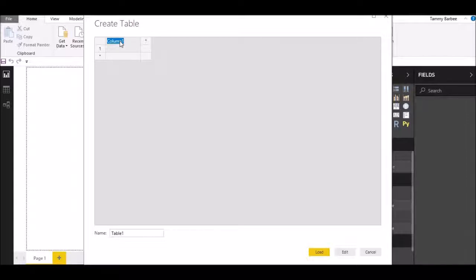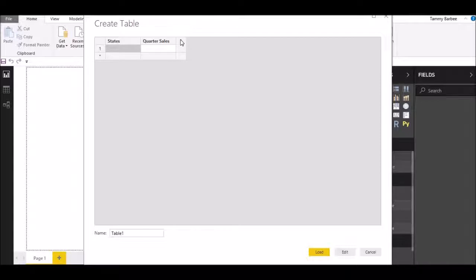You can also double click on the column name itself and rename it. So I'm just going to call it states. Now, if I want to, I can tab over like I did and it will produce another column. Or I can click on this little asterisk here and it'll allow me also to insert a column. After I've named the first column states, I am going to name this column quarter sales. Now after I've completed naming both of my columns, I can go within, just like an Excel spreadsheet, and start adding in my data.